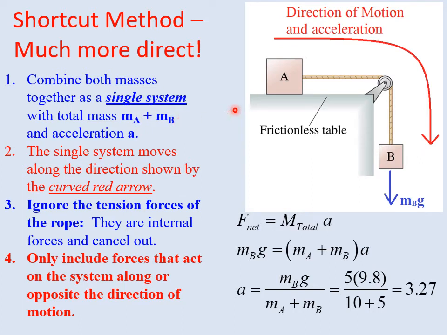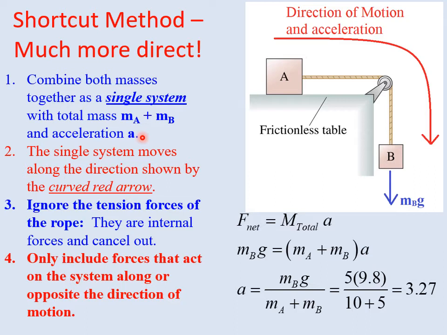The other thing is that whatever the acceleration of block A is, block B has to accelerate with the same acceleration. Again, the reason is that they are attached by a tight rope that can't stretch. So the motion of A correlates precisely and exactly to the motion of B. The only difference, of course, is that A moves to the right and B moves downward, but they move in those directions with the same acceleration a.